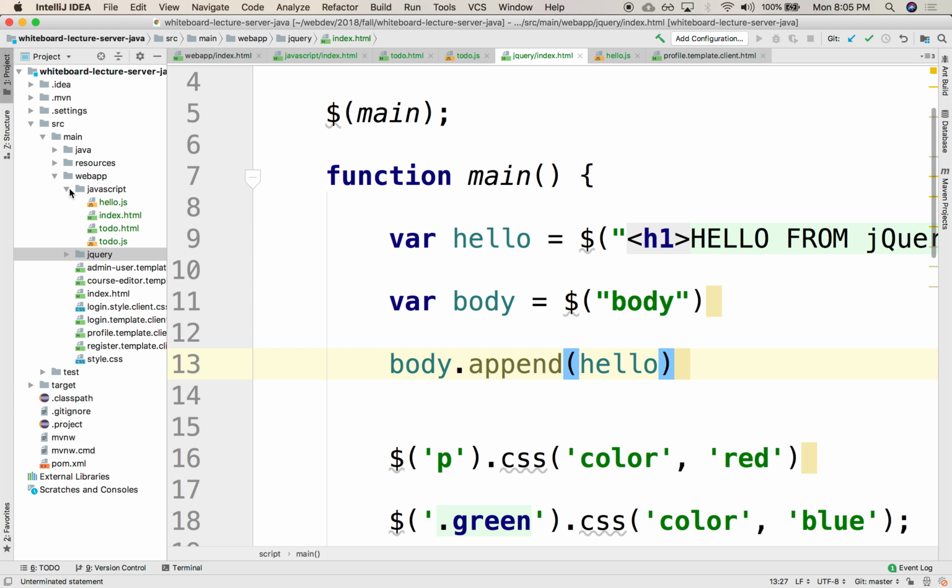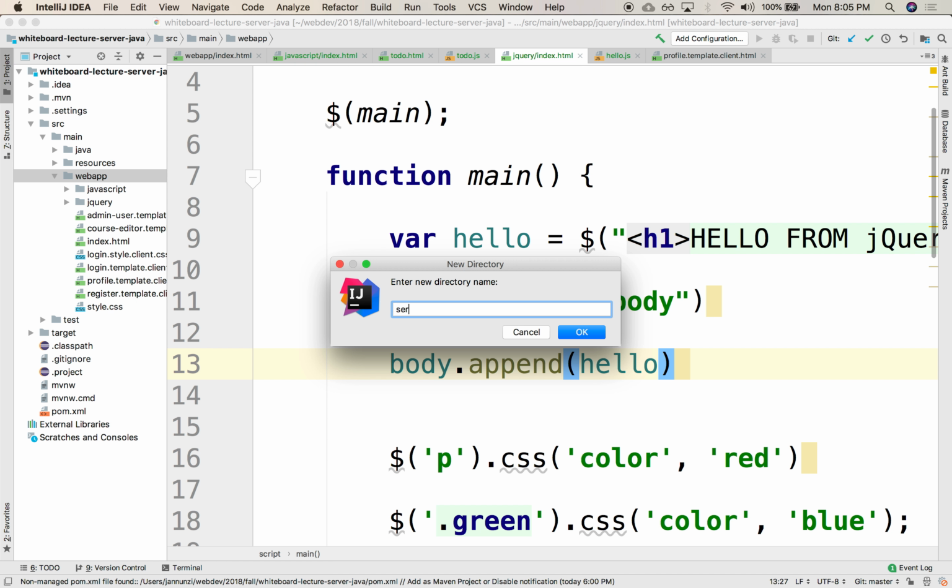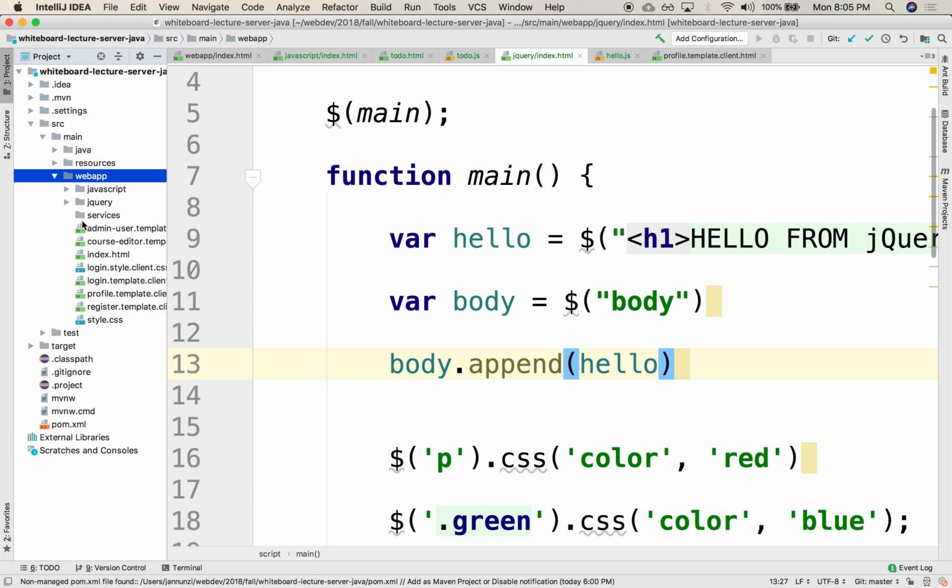Let's implement here on the web app. We'll create a directory where we can implement our service. So, services. Under services, there will be one service per data store that we want to access. So if we want to retrieve courses, create courses, delete courses, update courses, there'll be a courses service that will provide the API to interact with courses. If we want to interact with users, there'll be a user service. So there'll be a service per data storage that we want to manipulate.